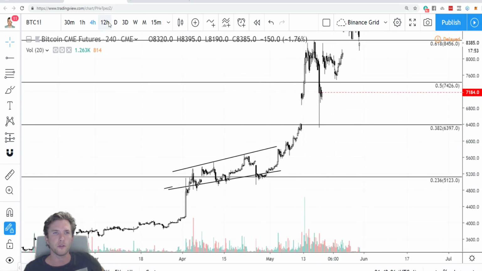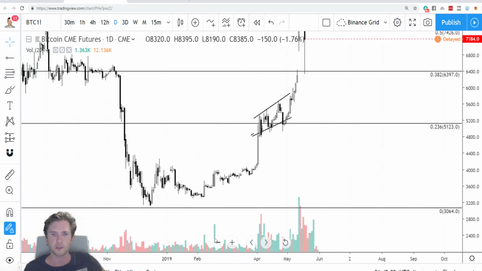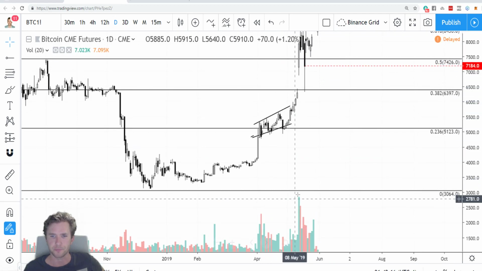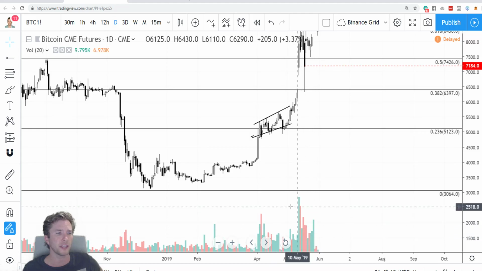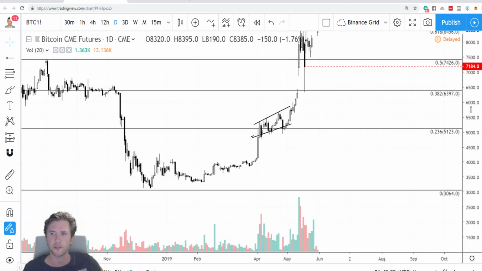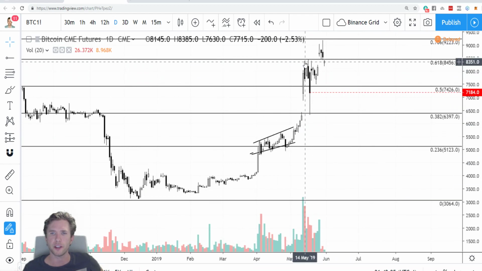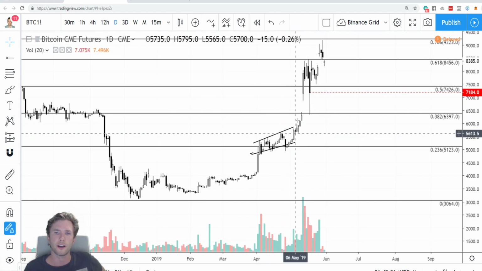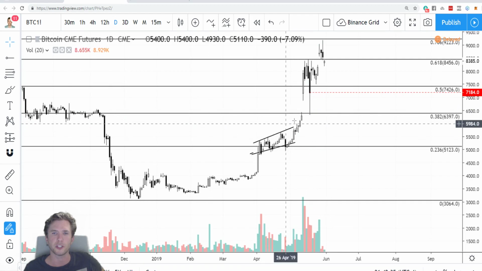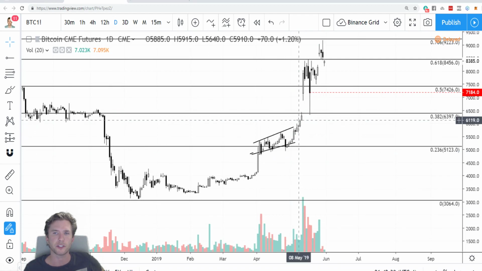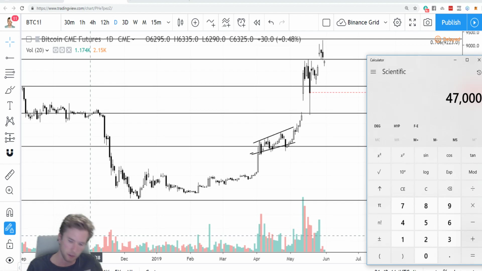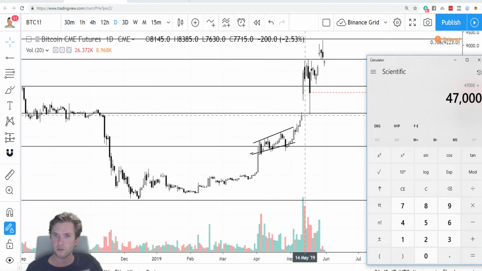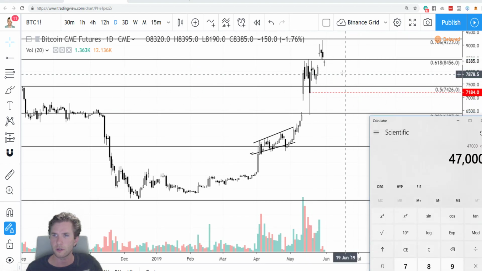If you look at the futures chart, let's just look at the daily. The volume has been massive. Buy volume here, massive buy volume on this gap up. This liquidated about $400 million of short sellers on the futures chart. But what happens if they were shorting here? This was that Bitstamp FUD, but if you've got a huge short sell down here and you're trying to close your position at break even, let's say you're $200 million here, it only cost, what's the calculator? I think it was 47,000. And at the time it was, where was this here? So 7,500.